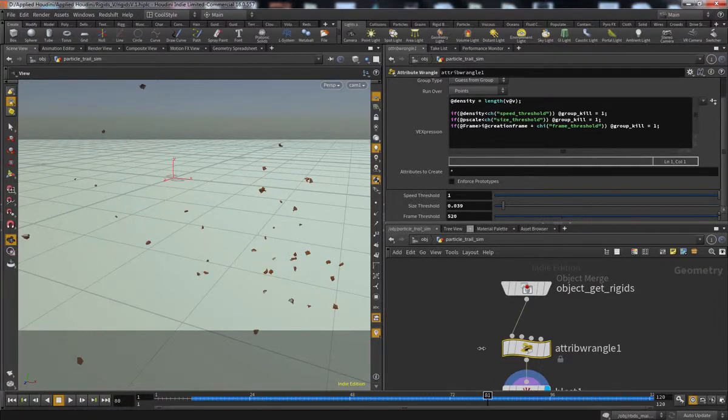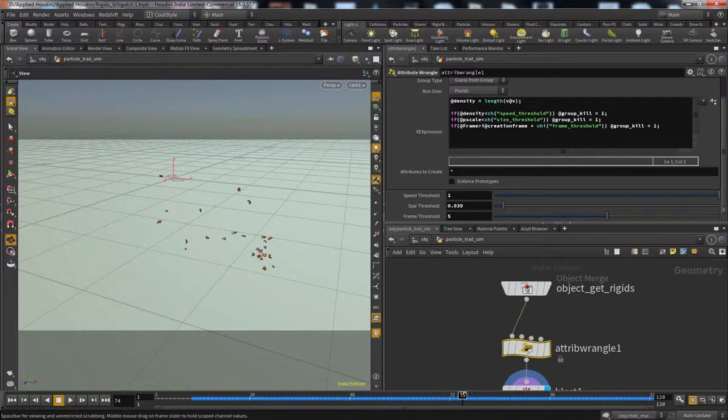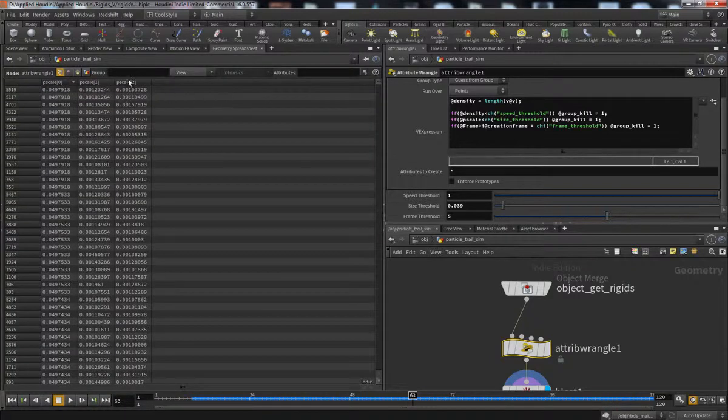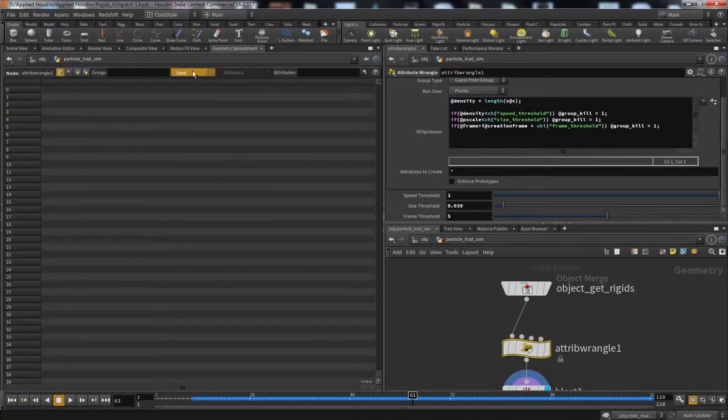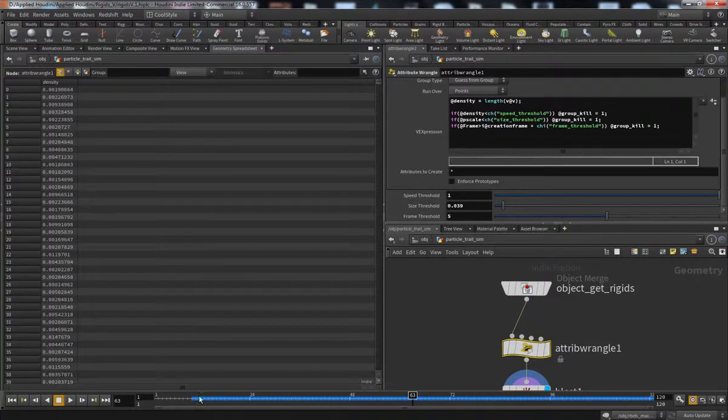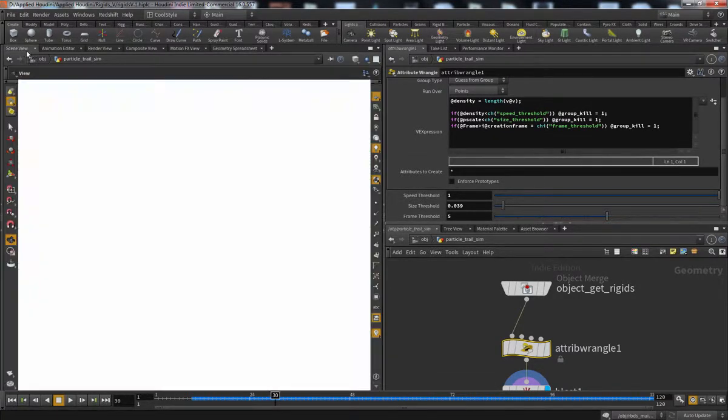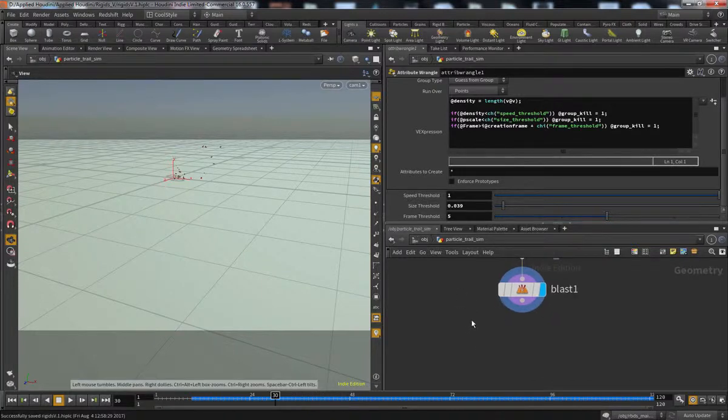We have a lot of pieces that live a long time. So I'm going to say, you can live a couple of frames. Oh, it's not really enough either. Let's give him a couple more frames. So there we go. This is pretty good. So again, these are going to be the sources. They live long enough to make streaks into the air, and then they disappear. And we also, again, have these densities recorded on here to say how many particles they should leave behind, as you can see. So great. They're all ready to go.